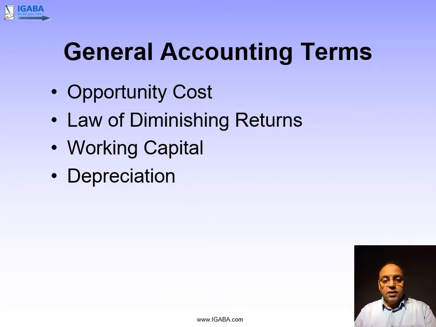Next, we have the so-called law of diminishing returns. As the name implies, returns will at some point diminish. So let's say a company has a new product and it invests in its marketing and advertising, and usually that results in increased sales and profitability up to a certain point.